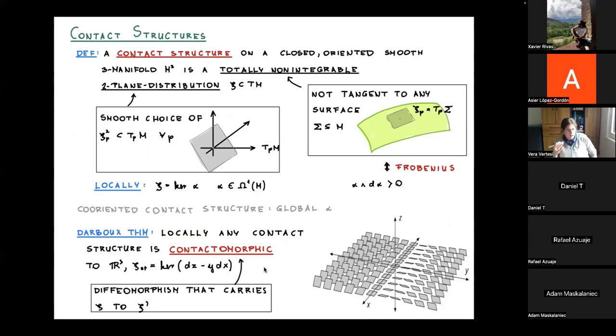And this rotation is what makes the contact structure not tangent to anything. This rotation ensures that whenever there would be a surface it would be tangent to, it just rotates out of it. Of course, you can phrase this significantly better by computing it, but it's a good first way of thinking about contact structures. So the Darboux theorem, phrased in another way, just says that contact structures near a point look the same.